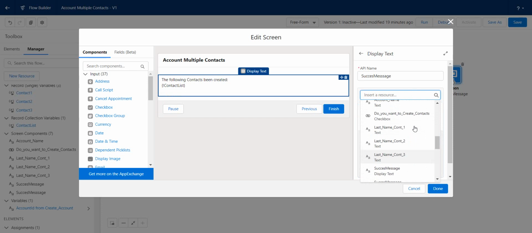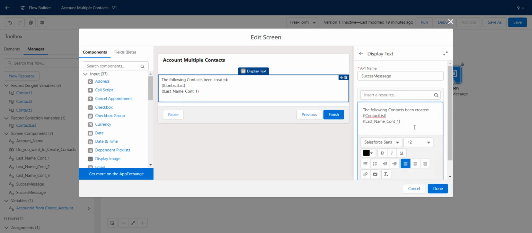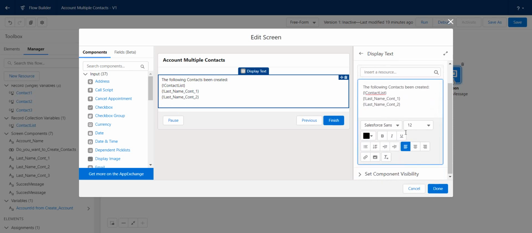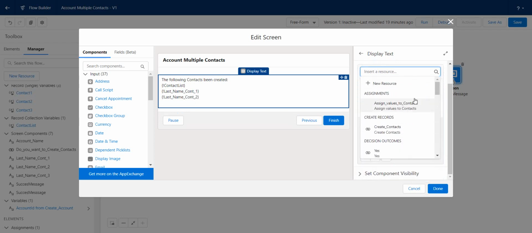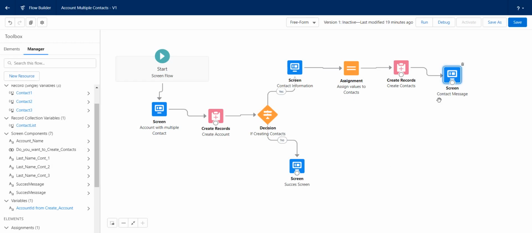Last name can be last name for 2 also. From screen component, then you say yes, and then save it.